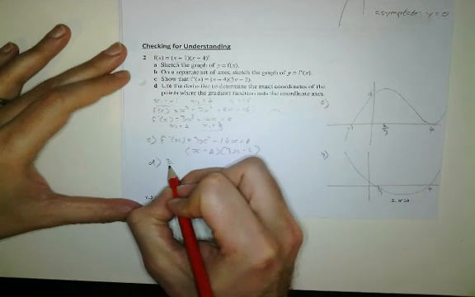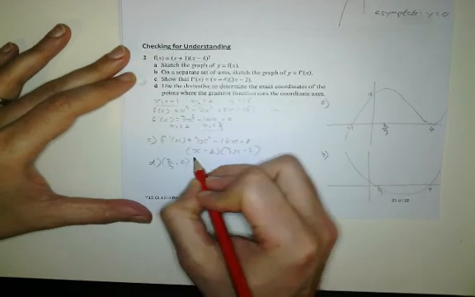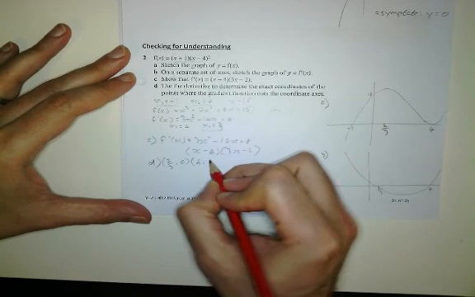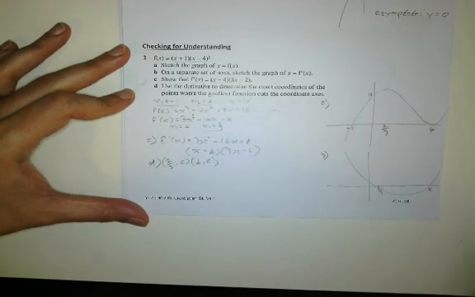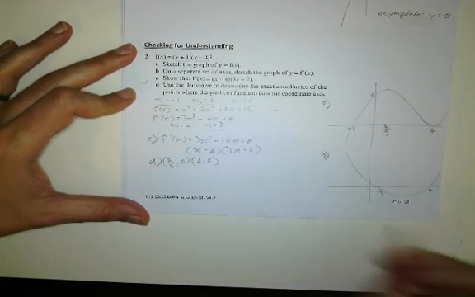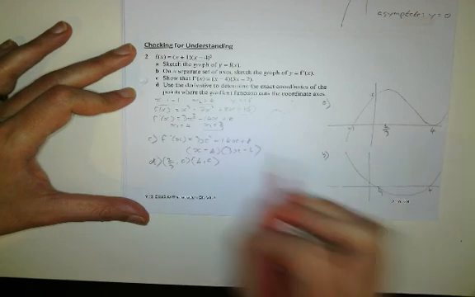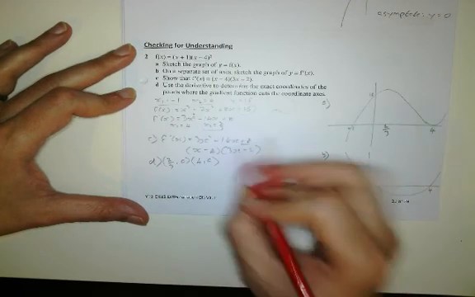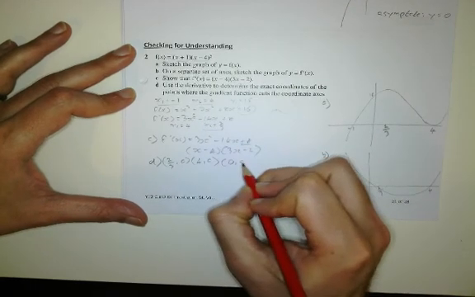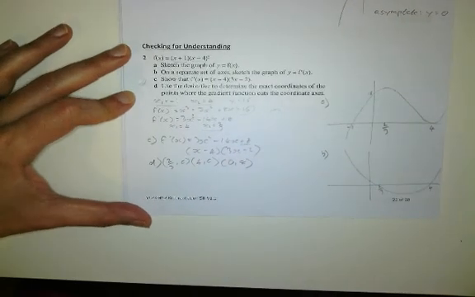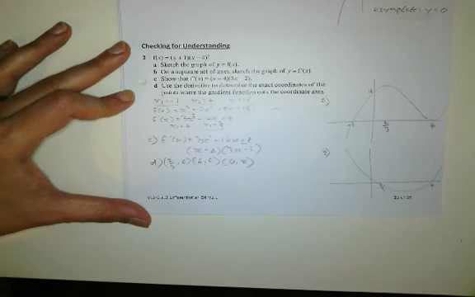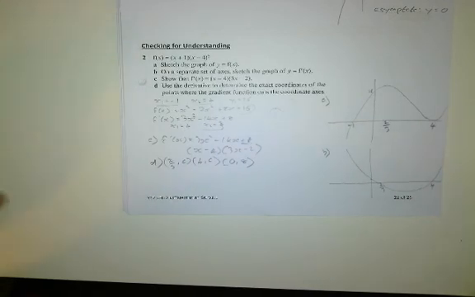Well, we know 2 of them already. We know that it cuts there and there, and that coordinate is 2/3, 0, and this coordinate is 4, 0. What is the other point where it cuts the coordinate axis? Well, it cuts it there, doesn't it? Which means that that is the y-intercept of this, which means it's going to cut it there, which means that your third point is 0, 8, and that's it.